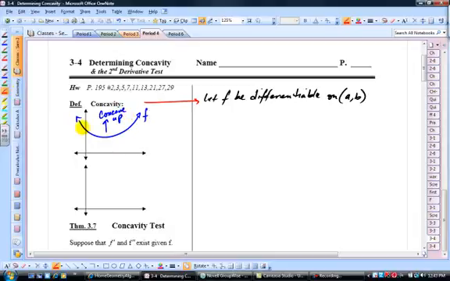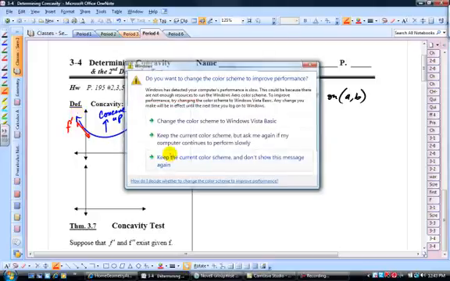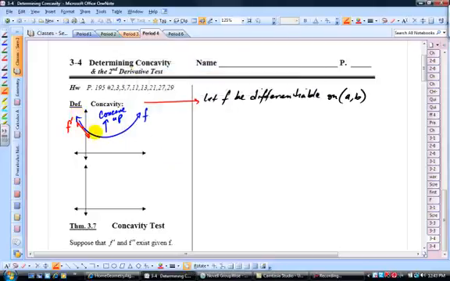Well, if you take a look at the tangent line at any point, let's suppose that we're taking a look at the tangent line here. There's f prime. F prime is in red. We're going to notice that as we cruise along from left to right, the slope of the tangent line goes from negative to 0 at the bottom there to positive, and it's obviously increasing from left to right. F prime is increasing. And remember, f prime is the slope of the tangent line, and in this case it's increasing.